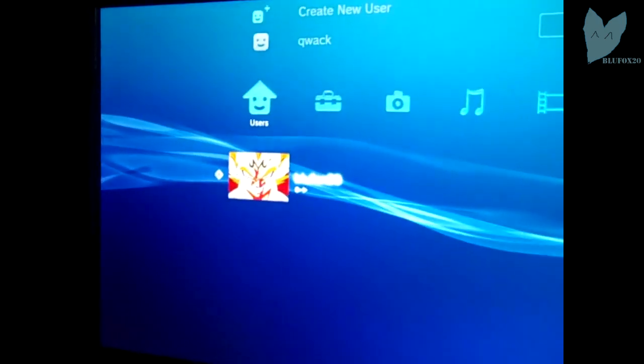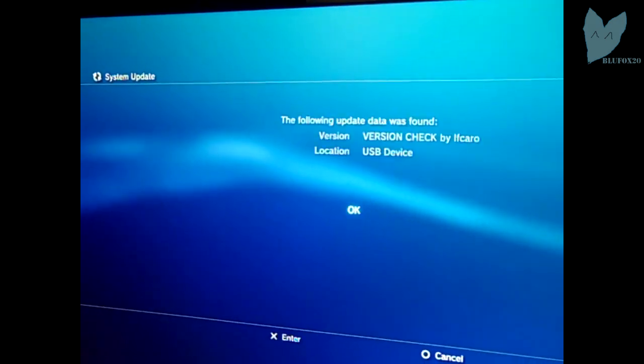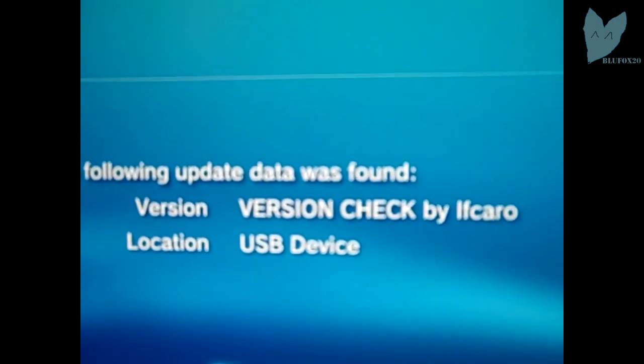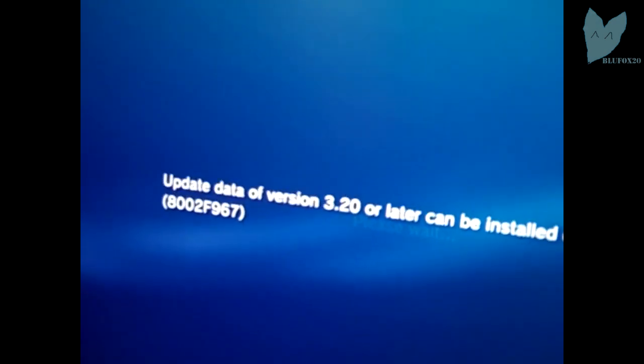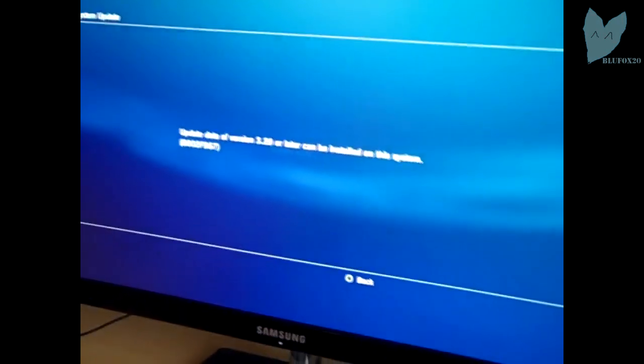Once in your PS3, go to the Settings tab, go to System Update, Update via Storage Media, and it should say Version Check by Ifcaro. If it doesn't, I don't know what happened, re-download it and put it on your USB. If you hit OK, it says update version of 3.20 or later can be installed on the system. Since 3.20 is less than 3.55, I am good to go.